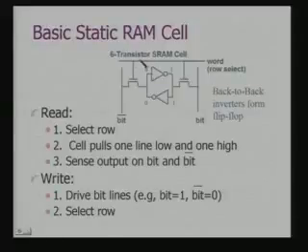You select the row. Selecting the row means effectively you are activating these transistors, and you sense this bit bar and bit line. These two lines are fed to what we call a sense amplifier. So the difference in their currents is sensed to read the data. On the other hand, how do you write? You drive bit lines and select the row, and accordingly you force the flip-flop to change state if required. So this is how a bit gets stored in a static RAM. Obviously, since it requires 6 transistors to implement a single cell, the area required for implementation of a single SRAM bit is more.